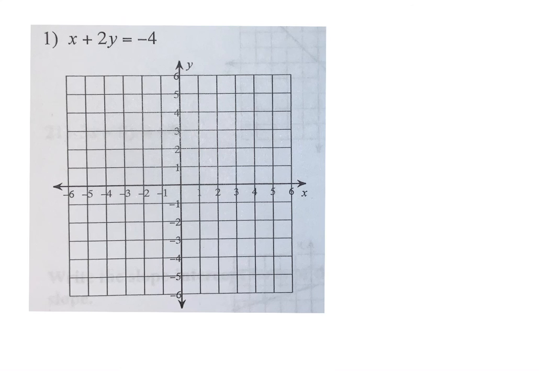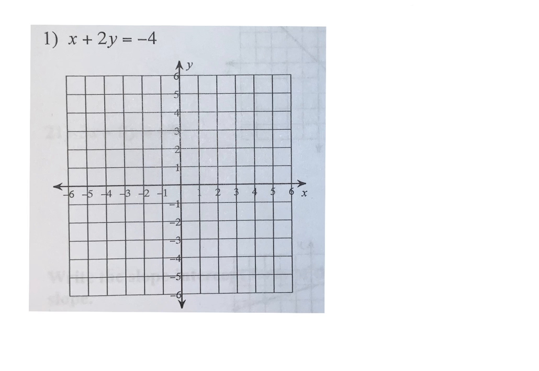The very first thing we have to do here is graph. This is a two-part question. It is asking you for the intercepts, and it is asking you to graph it. Remember when you do the intercepts, you just zero out the opposite guy. If you want the x-intercept, zero out the y. If you want the y-intercept, zero out the x and solve.